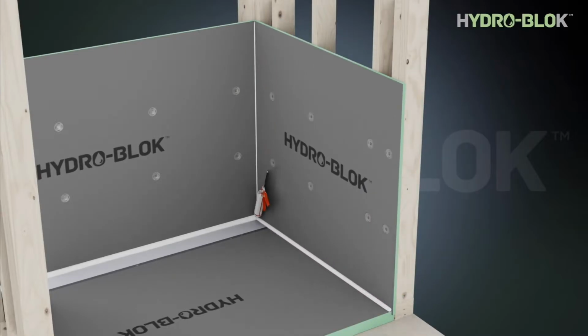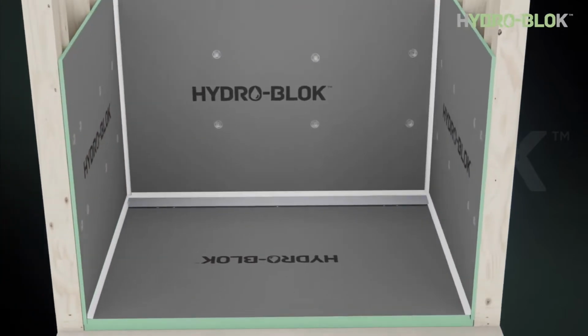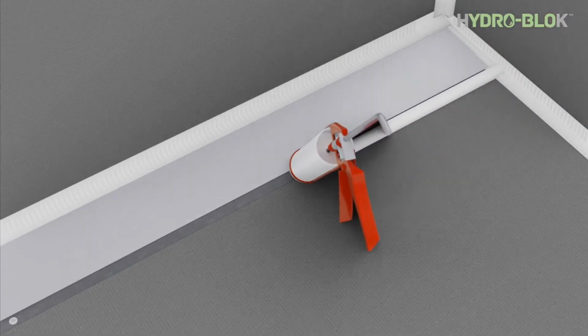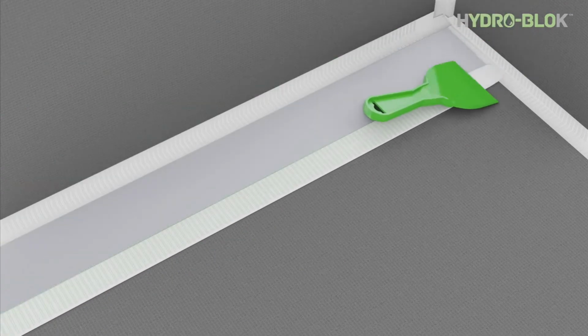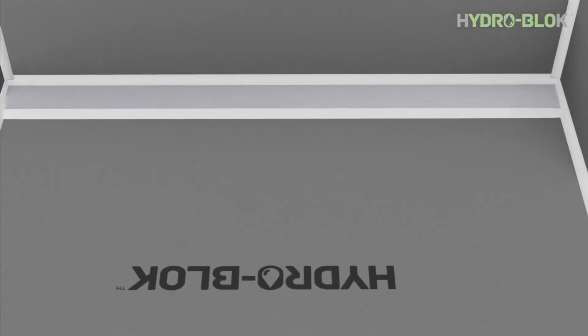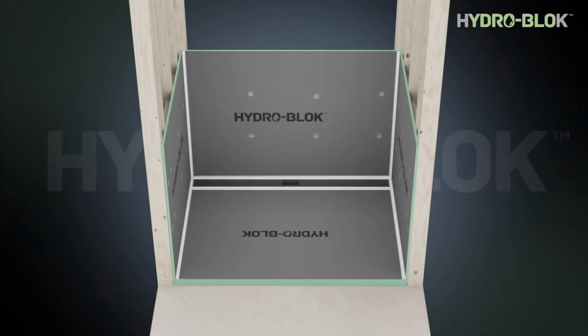Now, install the remaining boards with 3/8 inch continuous beads of joint sealant between all parts and compressing them together. Fasten to the studs as previously described and apply additional sealant to all seams and trowel flat. Apply mesh tape to all seams between the pan and wallboard as previously described. Apply a surface bead of joint sealant over the pan to drain seam and add mesh tape.